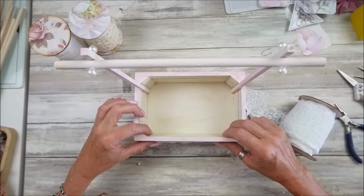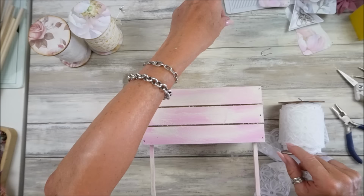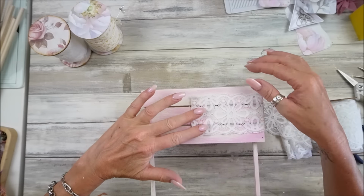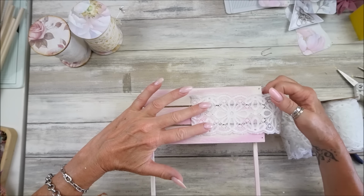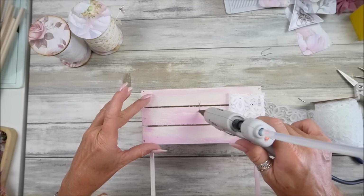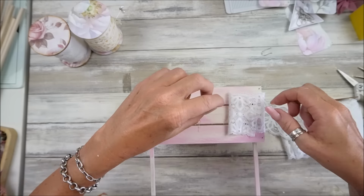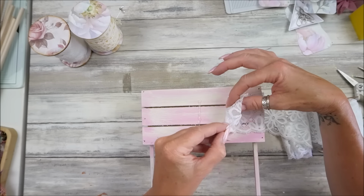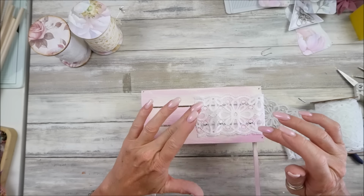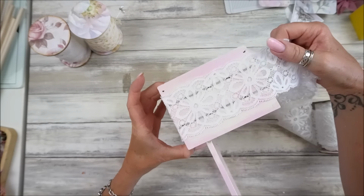And what I'm going to do, I think I'll start from the back. Oh, I've got a little runaway pearl. Let's put you over there. Just a little bit of glue gun. Glue this to the back. Let's pop a little line down through there. Put that down. Just like that. Then we can wrap this around.